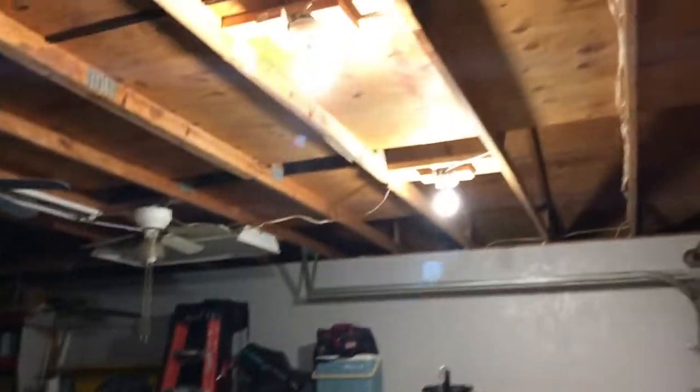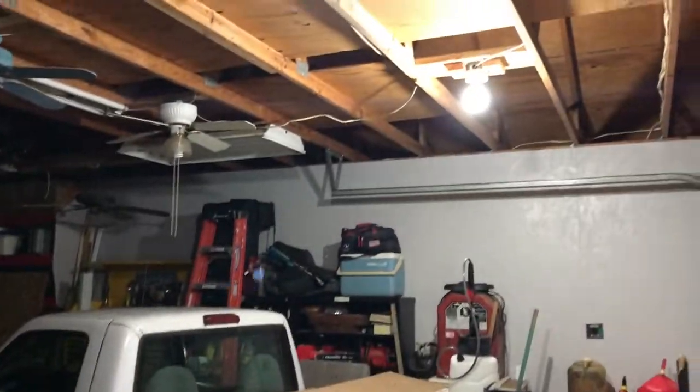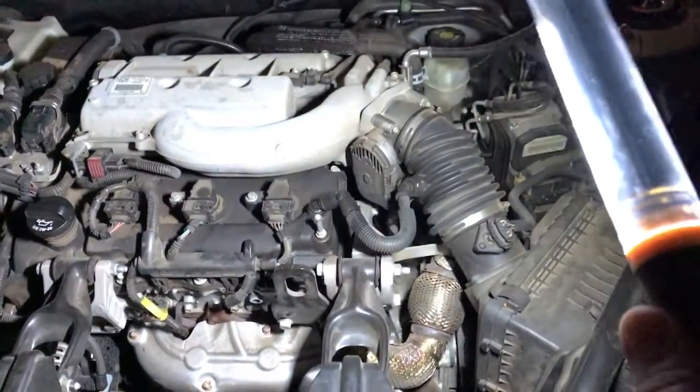Okay guys, I went ahead and killed the lights, the majority of the shop. I just got a few lights here at the back of the shop. As we go up this way, you'll be able to tell it's pretty dark in here right now. And we do have a little bit of natural light coming from a window over here, but it is a cloudy day. We're actually going through a tropical storm right now here. So we're underneath the hood of my Buick. Let's go ahead. We can tell we can hardly see anything. If we're on the side of the road at night, we definitely would be nice to have a light.